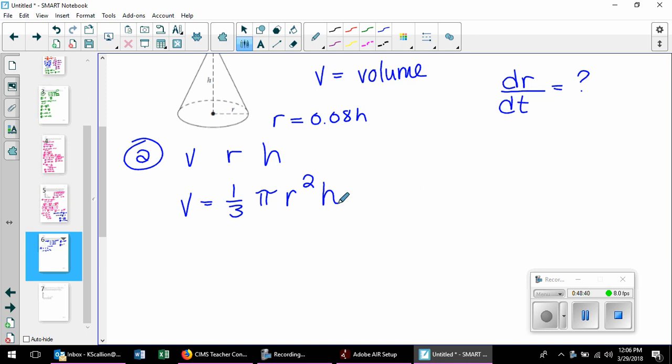I kind of want to do it the other way, just to see if it's the exact same. I feel like I'm maybe not leading you down a parallel path. That's good. So we've got to replace a variable, either an h or an r. Which one do you want to replace? You want to replace h? So if we were to rearrange this equation, h is equal to r divided by 0.08.